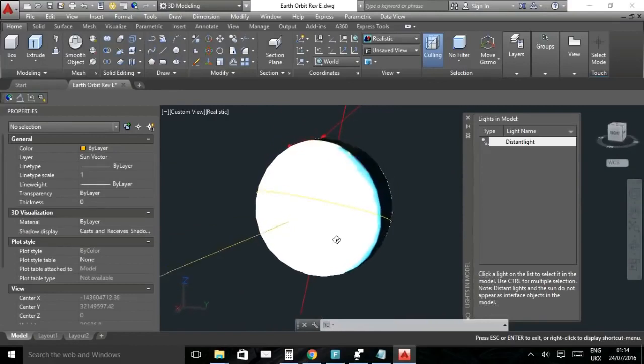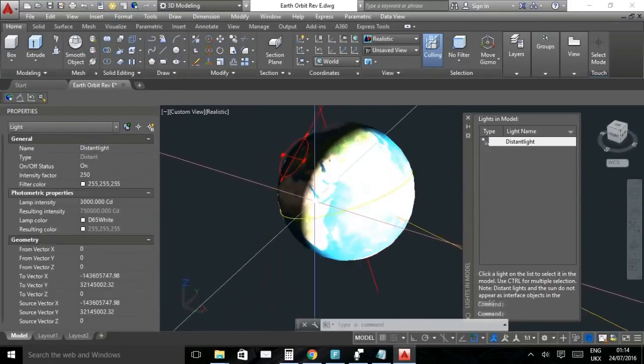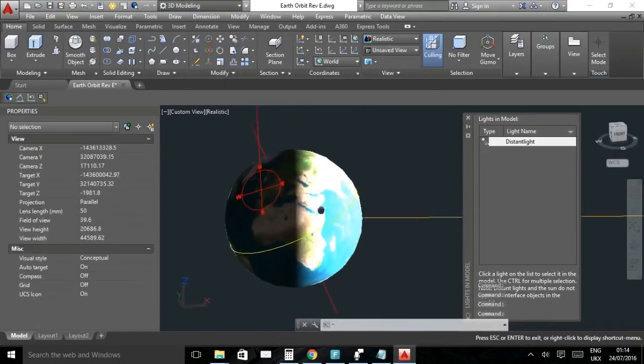So we now have a good day and night model in AutoCAD as well.